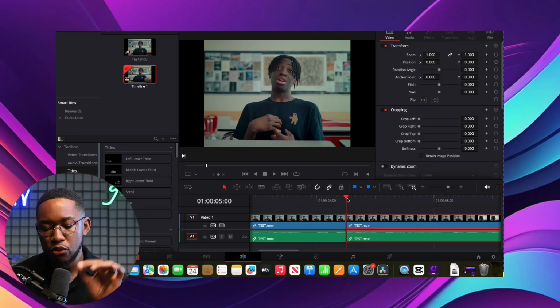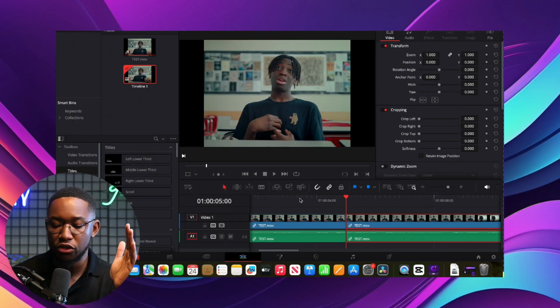Then the next thing you want to do as well is smooth that process, that transition. Meaning that if you've taken a chunk out of a conversation, the next time you play it, it doesn't flow as well, because you can tell that something has been cut from there. So what you want to do is add a video transition to smoothen that transition from one video to the next clip.